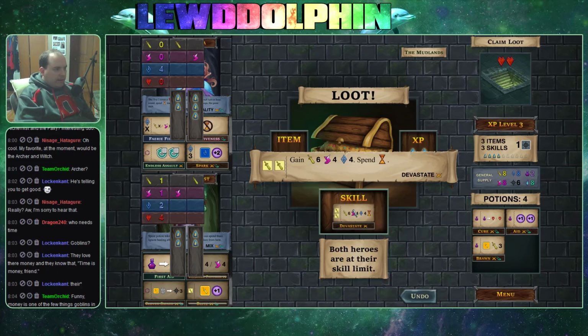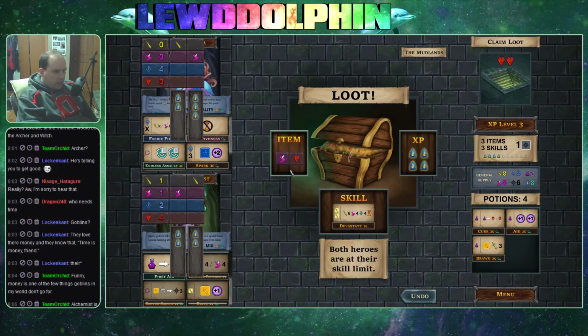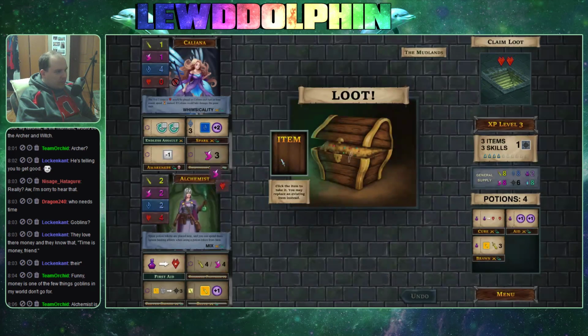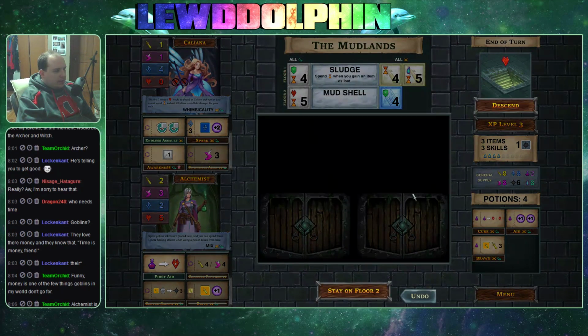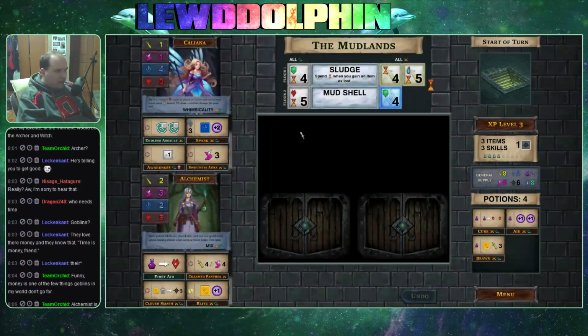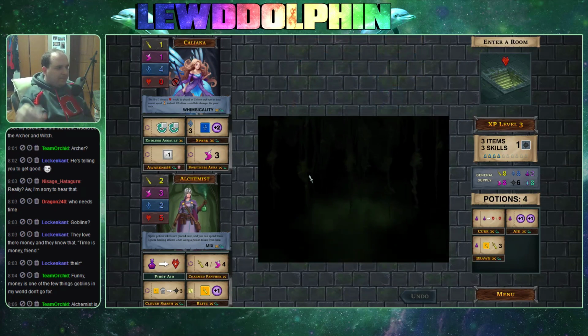Devastate. Spend 2 strength, gain a strength 6, agility 4, mana 4, spend time. Which in a boss fight means you exile a die, but we're fighting the Mud Golem, who exiles a bajillion dice. Alchemist is cheating hard right now, and I love it. Let's give this to Alchemist, because it's a heart. Aliana can afford it. This is the whole end of floor routine with Caliana.